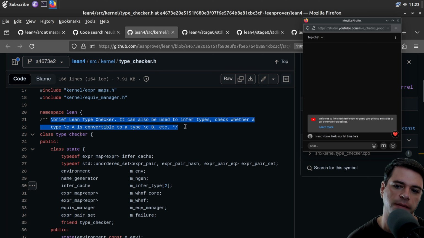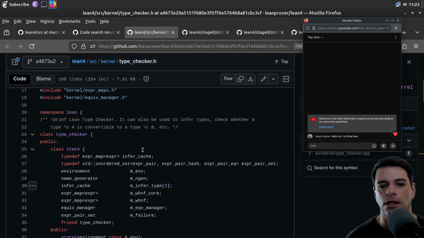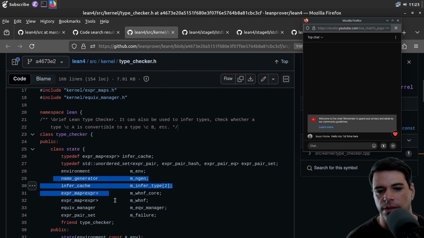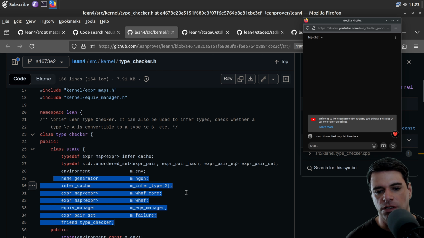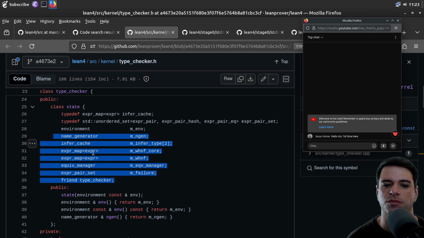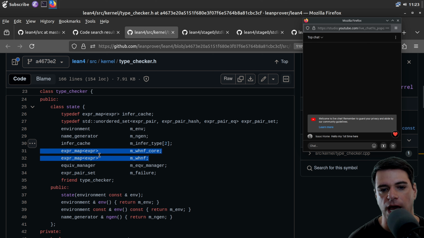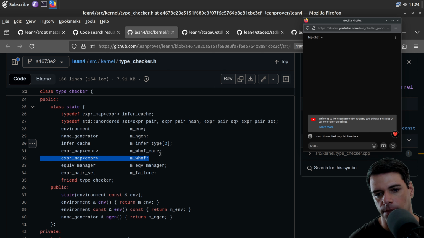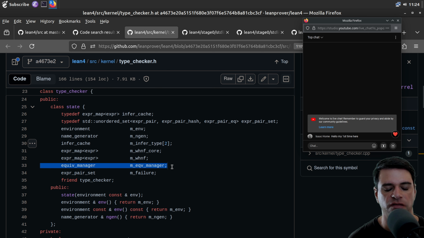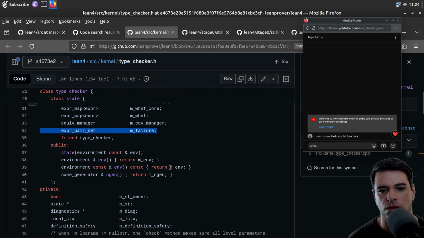It can also be used to infer types, check whether a type A is convertible to a type B, etc. And it has some state and an environment, a name generator, an inference cache, an expr map of expressions, which is the weak head normal form core, and another expr map of expressions, which is weak head normal form not core, an equiv manager, maybe that's for managing equivalences, and an expr pair set, which is M failure.